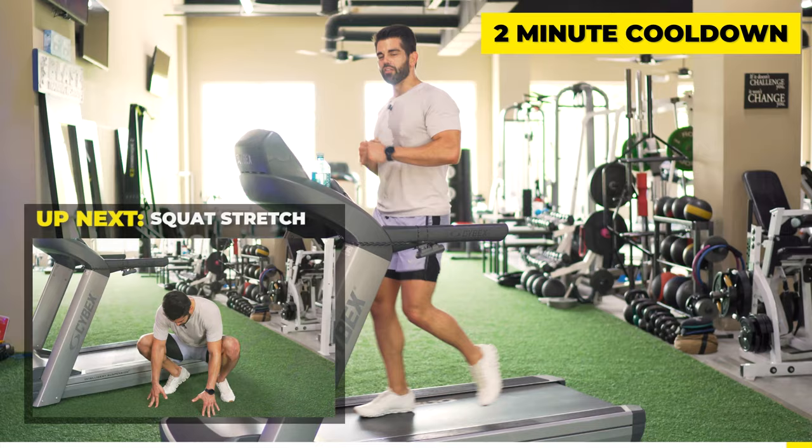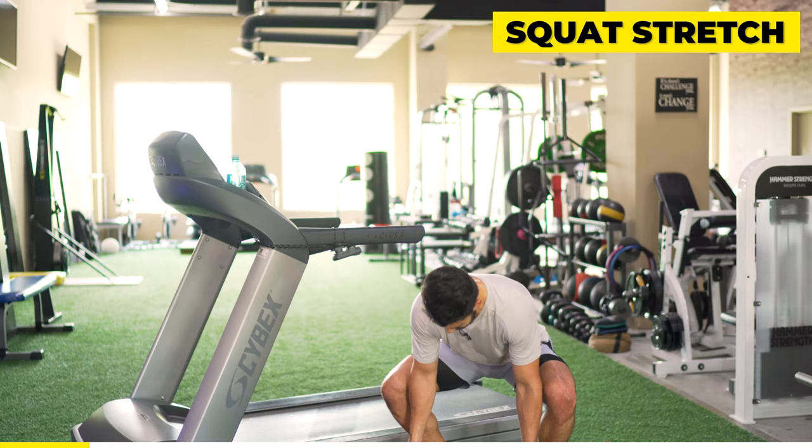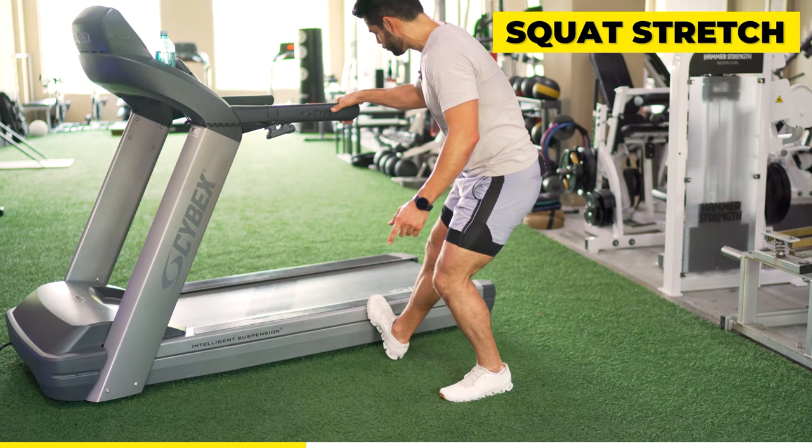And we are off. First move, squat stretch. We're right off to the side here, sweating bullets, and we're just stretching. You can put the hands on the outside of the feet. If you can't squat all the way down, give it a little wiggle. Some of you may be here on your toes, that's okay. Try and get flat-footed. Ideally, if you can't, just go here. Sometimes it's an ankle mobility issue. See some of my other treadmill workouts, where we do ankle flexion and then calf stretching right there.